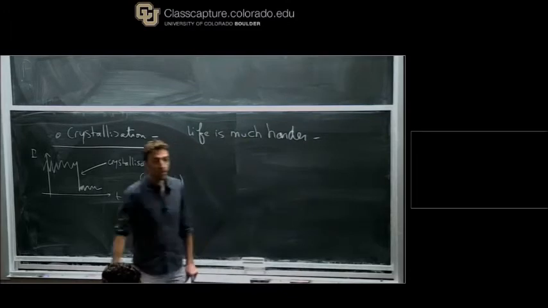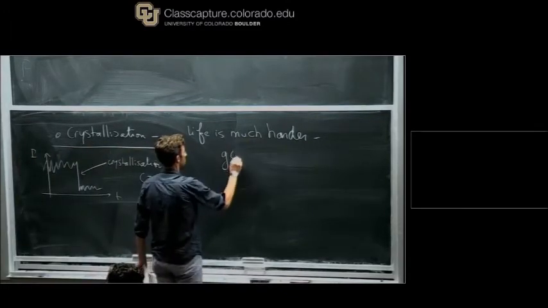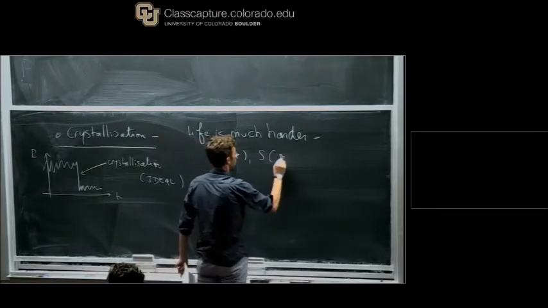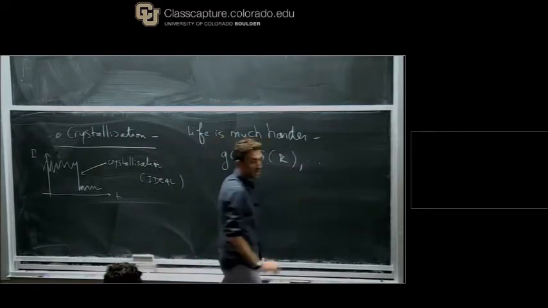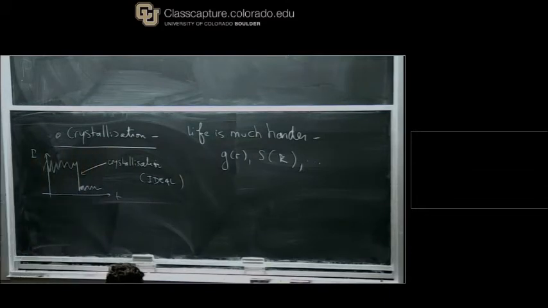So it means that you have to look at the structure. You have to look at the pair correlation function. You have to watch the structure factors and as many static quantities as you can, and you have to essentially watch the configuration in real space to decide whether you have a crystal.